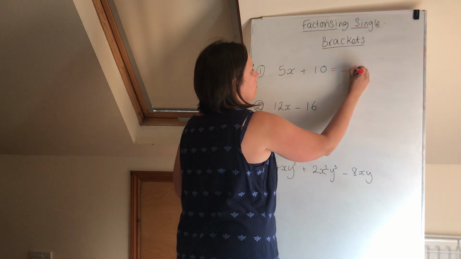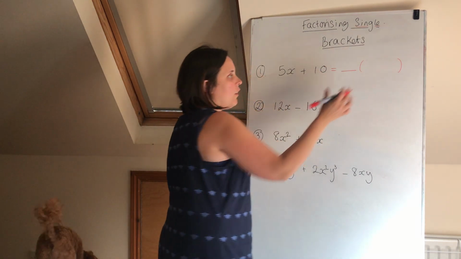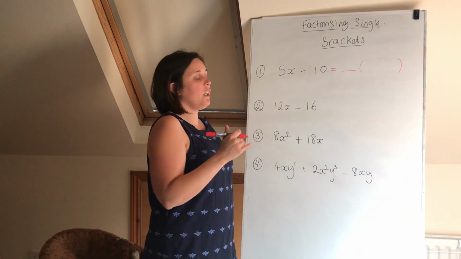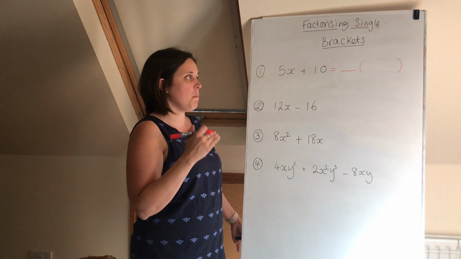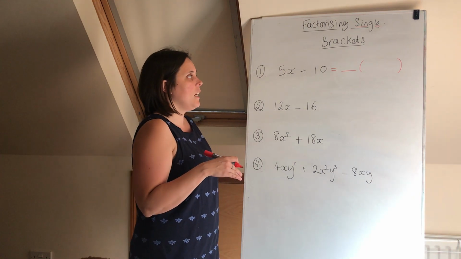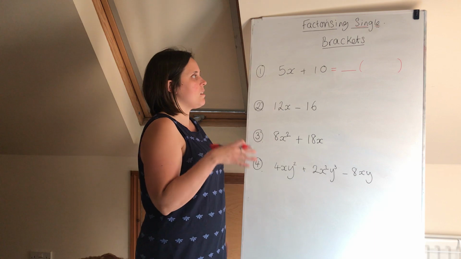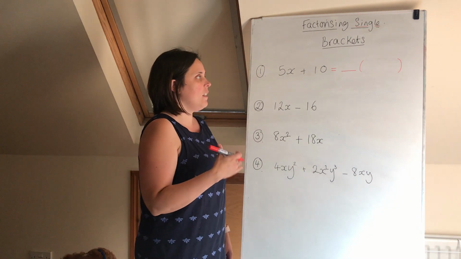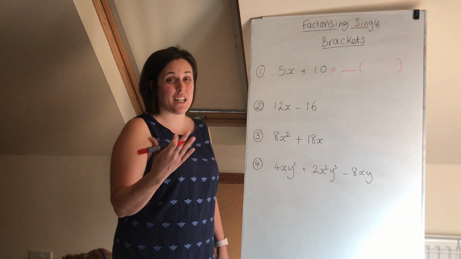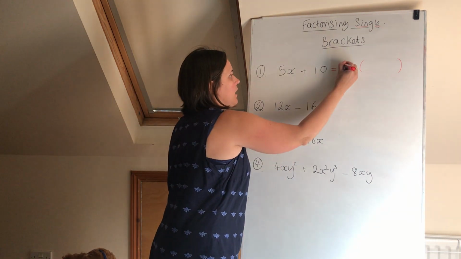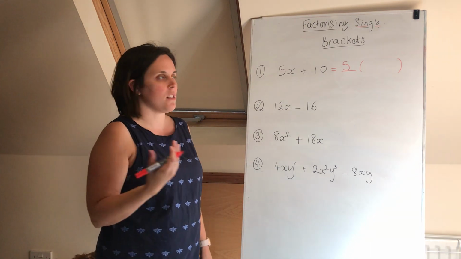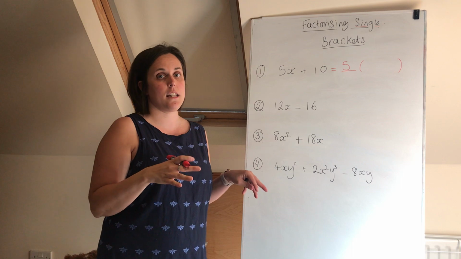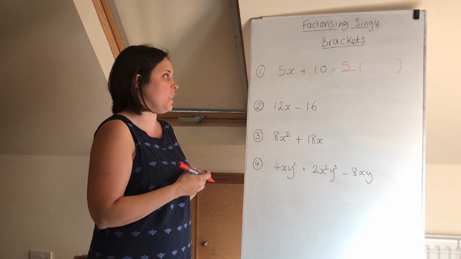So what we're essentially looking for is a term that goes here followed by something which would be in the brackets there. Now if we look at this, I've given us a nice simple one to begin with, and you might be able to spot what's happening straight away. So I would always start with the numbers. So we say to ourselves, right, what number goes into both the 5 and the 10? And the biggest number that goes into both 5 and 10 is just 5. So we can write that down here. And then we look for any letters. Now there are no letters in here, so it's nice and easy. So we cannot take any letters out at all. So that's it, that's as much as we can do.